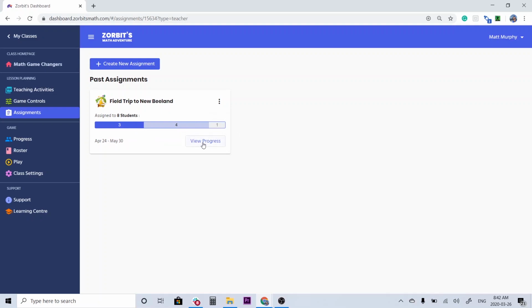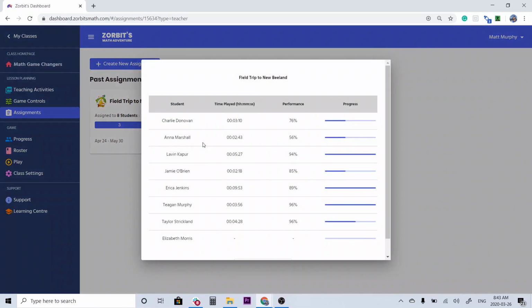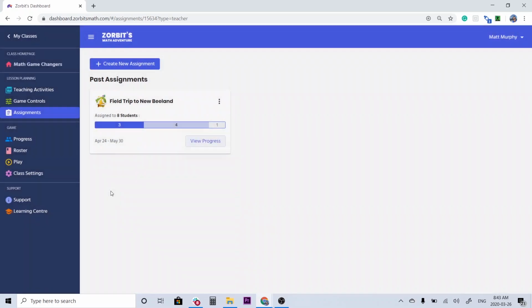If I want to see who those kids are and how they're doing with it, I click on View Progress, and I can see a few students are doing quite well with it. A few students are struggling with this concept, and there's a few that are doing okay, could use a little bit of extra support. So that's what we're going to do. We're going to create 3 different assignments to target those 3 different groups. Let's start, first of all, by targeting those who need this extra support on this particular concept.